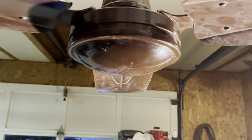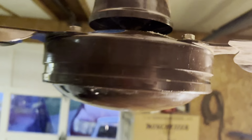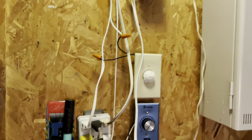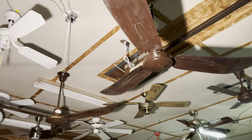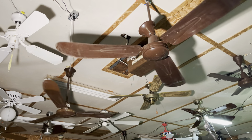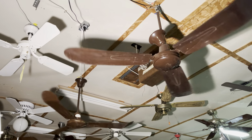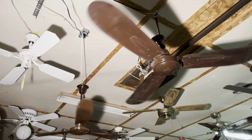Oh yeah, and this one was dated, where's that one at? Here it is. I'm not sure what that is, maybe January 3rd, 1986? But regardless, let's give him a run, shall we? There's a familiar sound. You get a good look at the display in the background, you see I've changed absolutely nothing. Yeah, I had plans to kind of rearrange some of the fans, but that really didn't pan out.